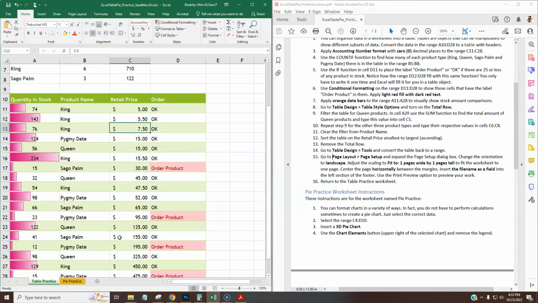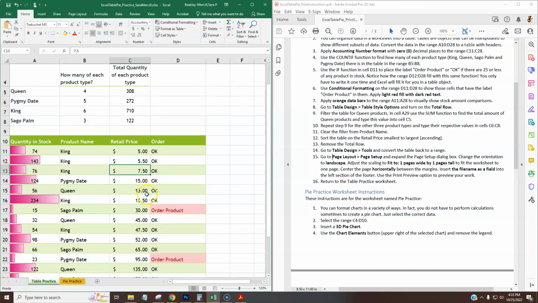Okay. And so what you have to remember is when you convert your table back to a range, any formatting, in this case, all the sorting we've done, that will be there. I cannot get my data back the way that it was before I started this process, unless I had duplicated this worksheet and saved it somewhere else. That's not bad or good. I'm just pointing that out to be aware of that.